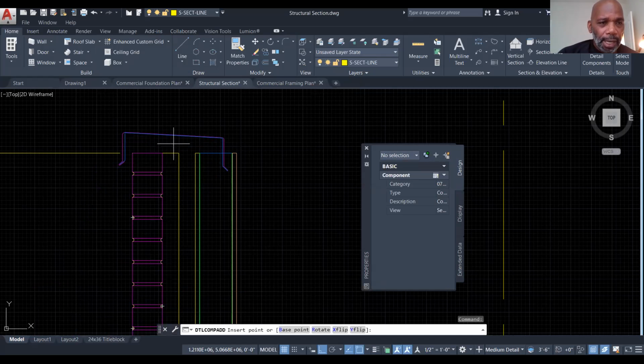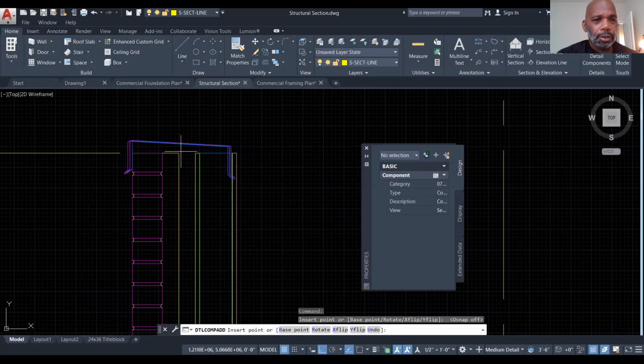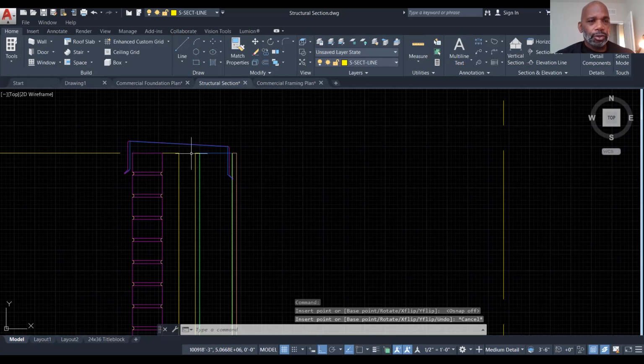There it is, and we're just going to insert it just like this. Turn my F3 off for a second. All right, then we're going to explode it.